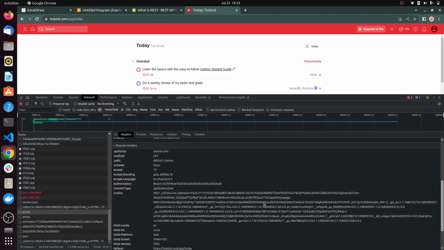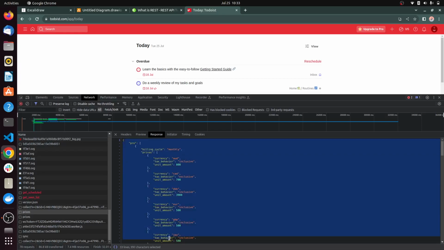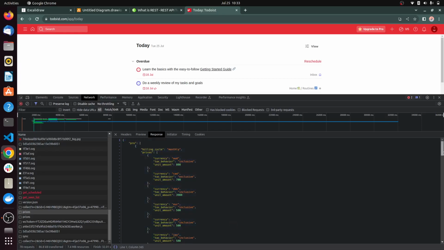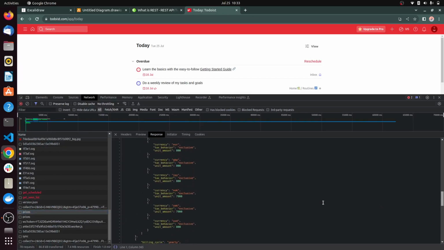And you'll find these request headers again, authorization, accept encoding. These are the different parameters. You can deep dive into it and read more on the web. So you see, this is the response that the server gave us. So this is all the data that the server has returned back to us. So this was all about HTTP request.